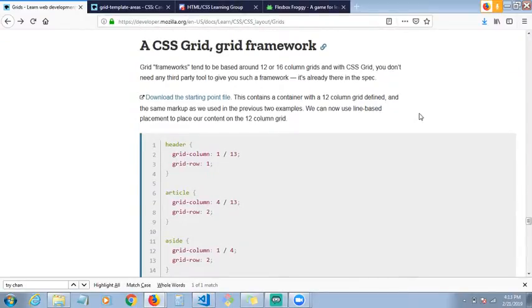A CSS grid framework. Grid frameworks tend to be based around 12 or 16 column grids, and with CSS Grid, you don't need any third-party tool to give you such a framework. It's already there in the spec. All right, download the starting point file.